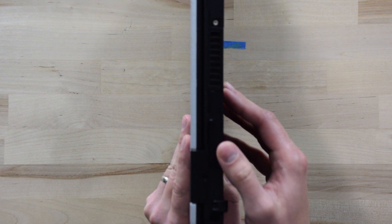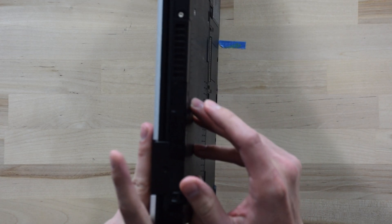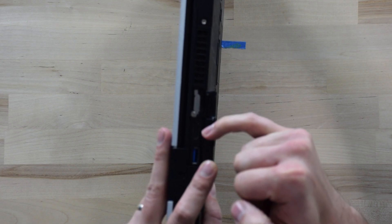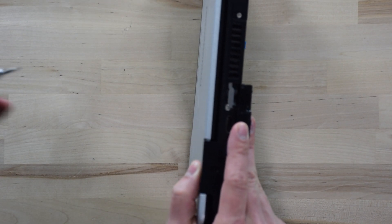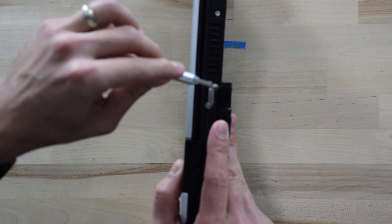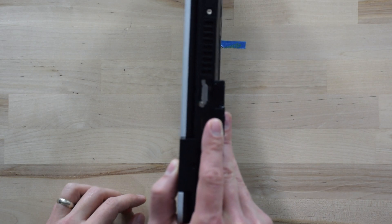So on the CF-54, you go to the back panel and you open up this little door right next to the vent. You have a USB and HDMI, and right on this little piece of metal — you're going to need a small screwdriver. You take off the screw, this little piece of metal will fold away, and your SIM card goes in there, and then you can secure the metal.